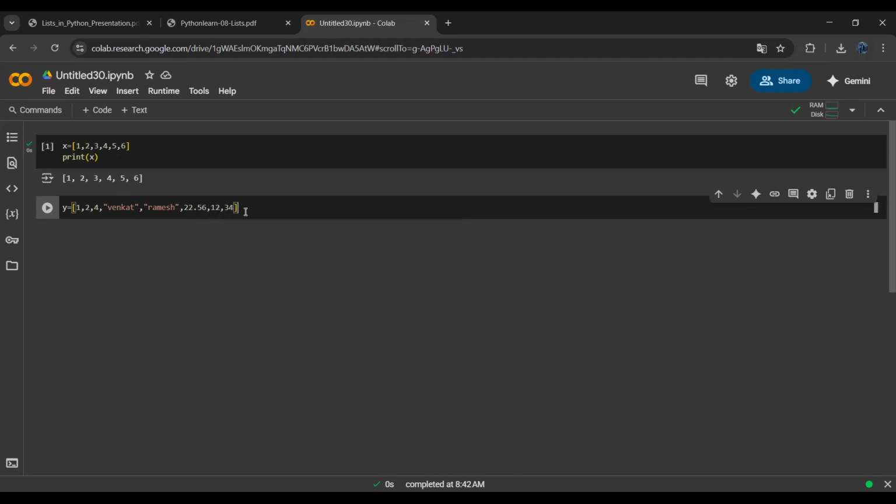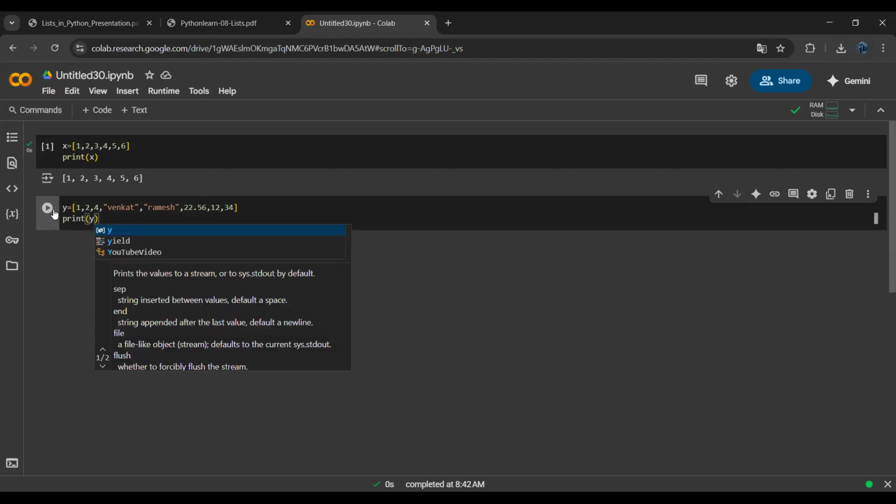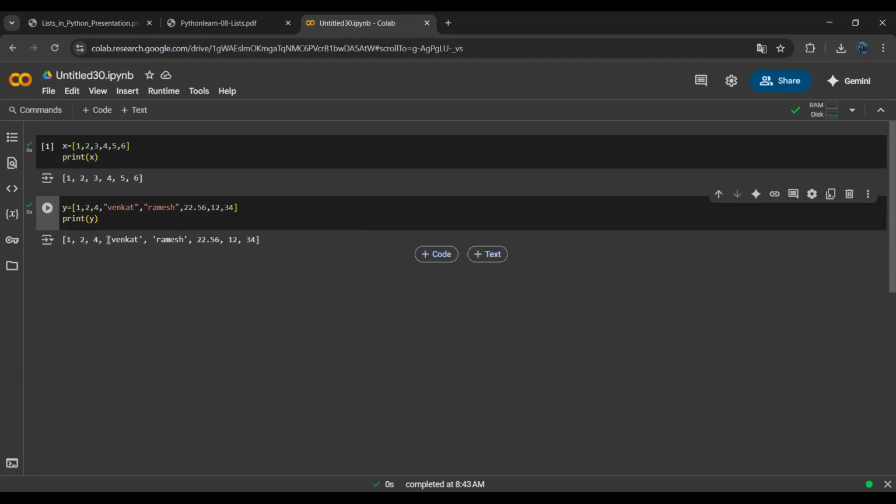See, unlike array, it will store various data types in a list. So see here, what will be your output? That is the specialty of the list. It has the capability of taking various data types in the list, and it will print the output.